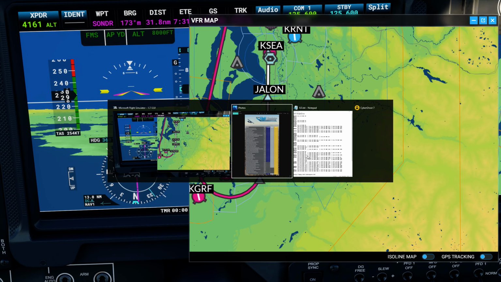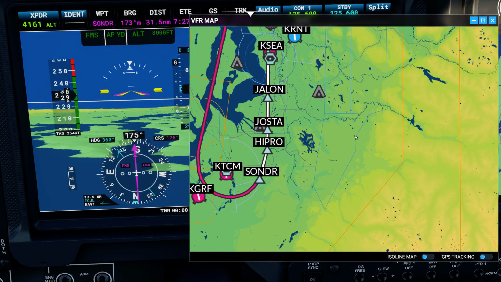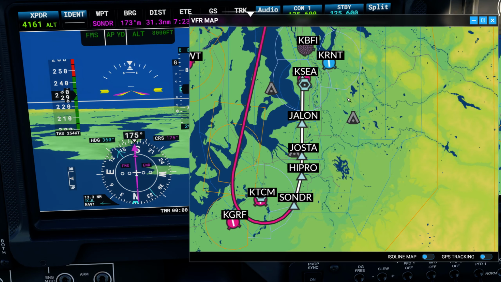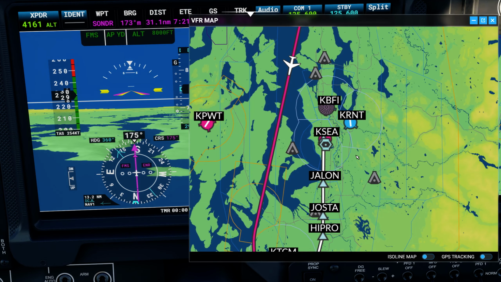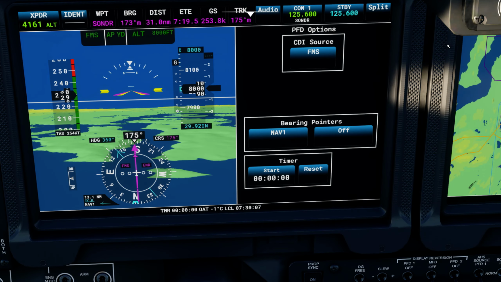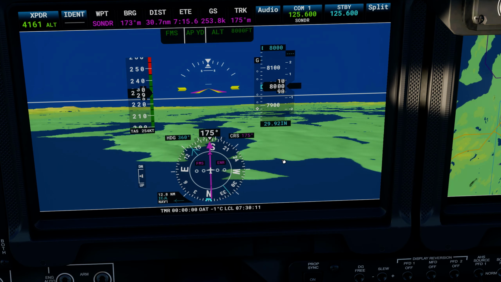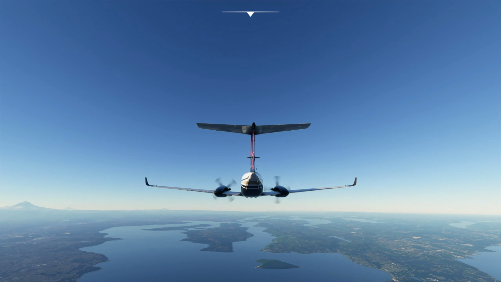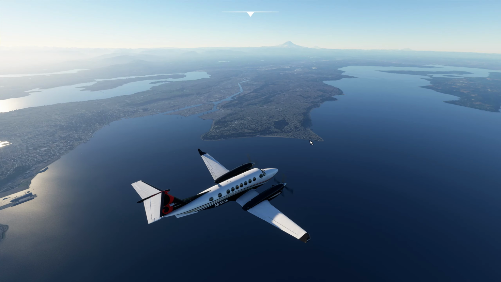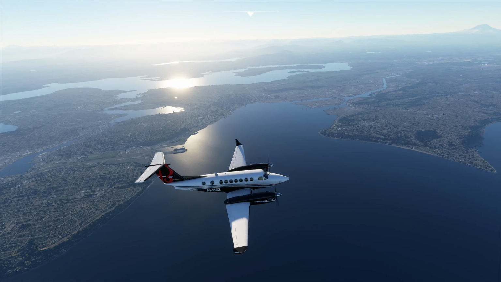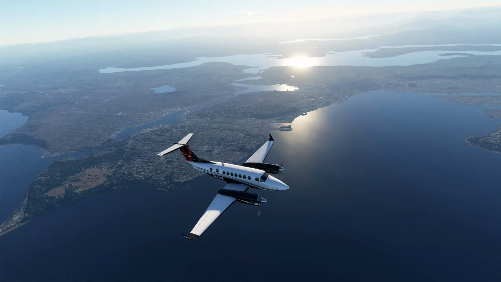We've shown the chart for this flight, so that's all good. We haven't had a good chance to look at the scenery. I'm hoping the scenery might be a bit more interesting now. Let's go have a look, shall we? Let's push on outside view. We've got some very cool scenery out here. Wow.